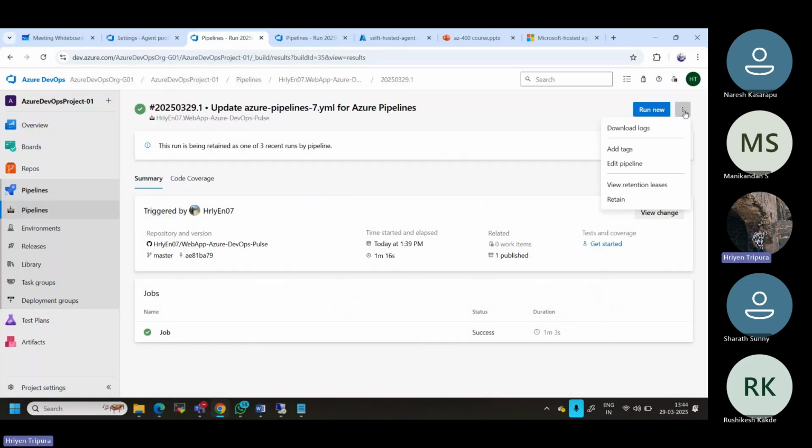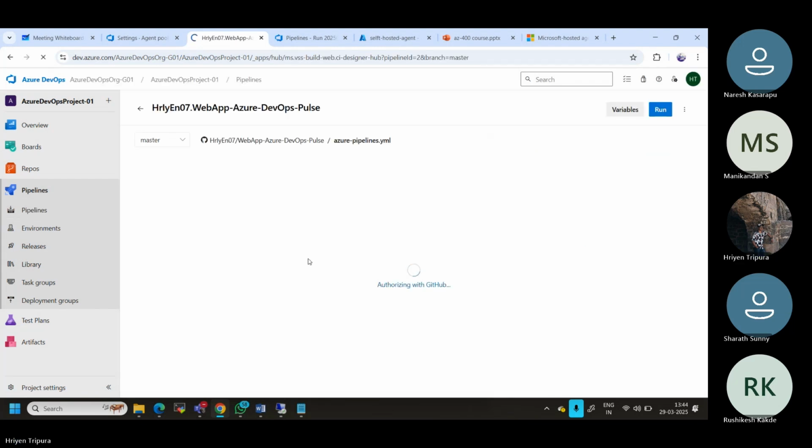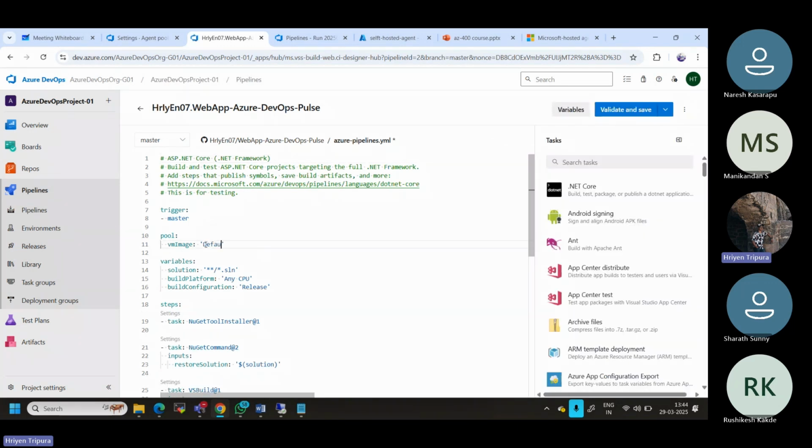Now, if you go to edit options, I'm just trying to show you so that you will be aware of it. I think I have not defined it here. Okay, that time what we did was give it as default, right? Here it is given as default, and here it is given as a name. This is the name we have given. So this is the thing we have done, right?